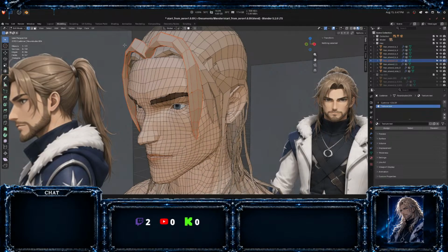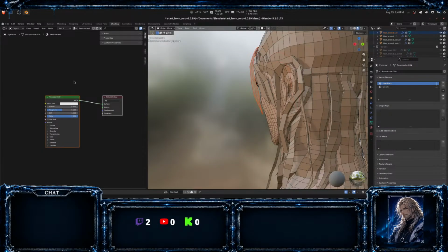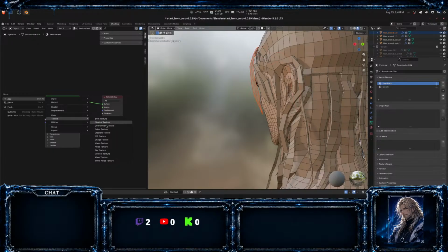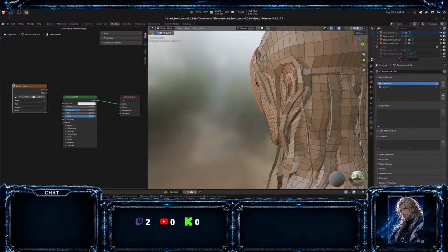Okay, and now shading. The texture and image texture. Connect color to base color.